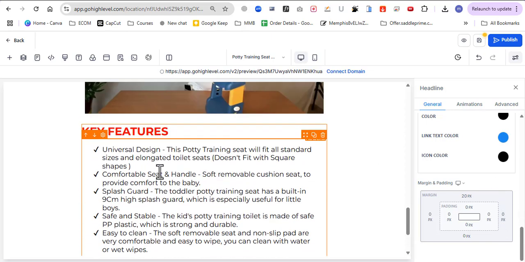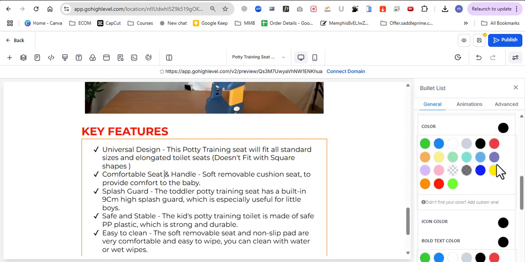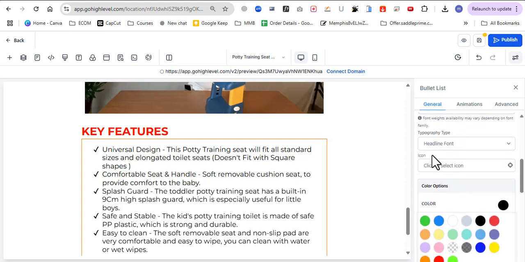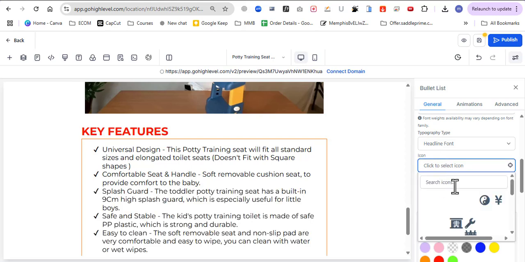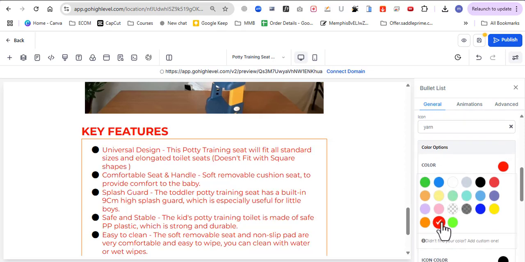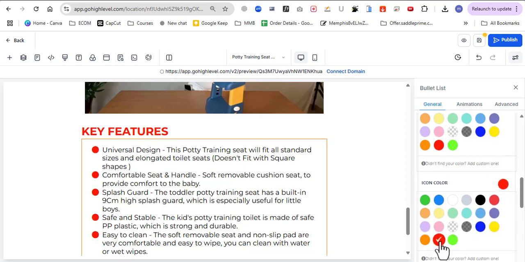So now you can see this bullet and the mark. You can change it if you like. If you come to this place, icon type, you can choose any icon you like. You can choose this one. Maybe if this is what you want, you can set a change to this. And the color of the text, if you want it to be red, you can choose it. And the color of the icon, if you want it to be red, you can choose it. So anything you want, you can just do.